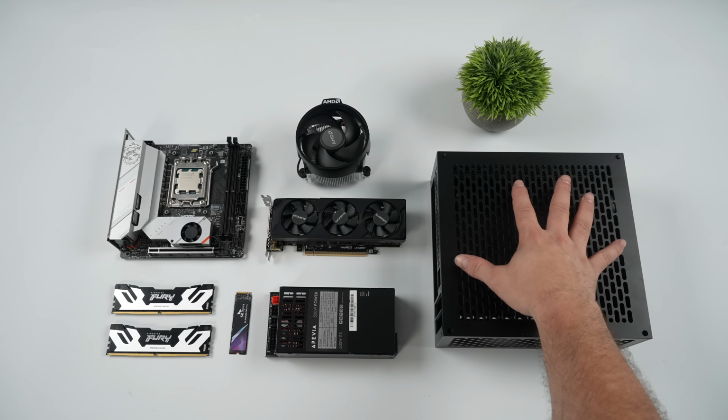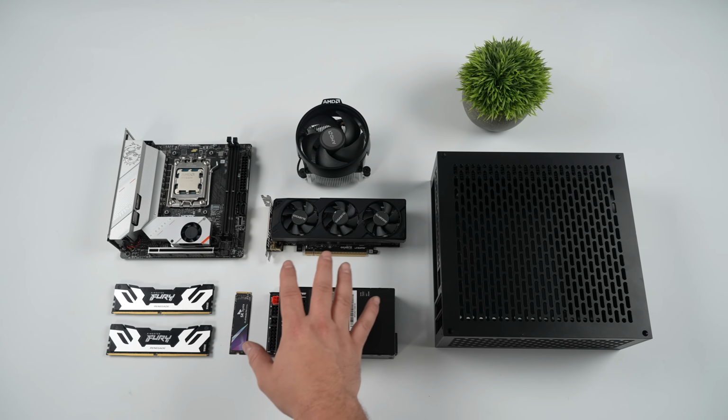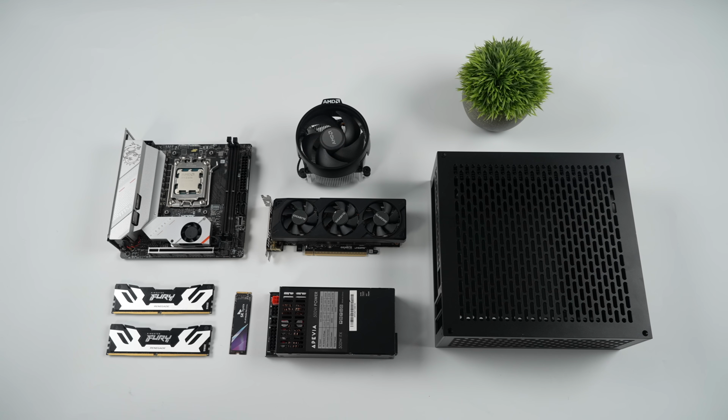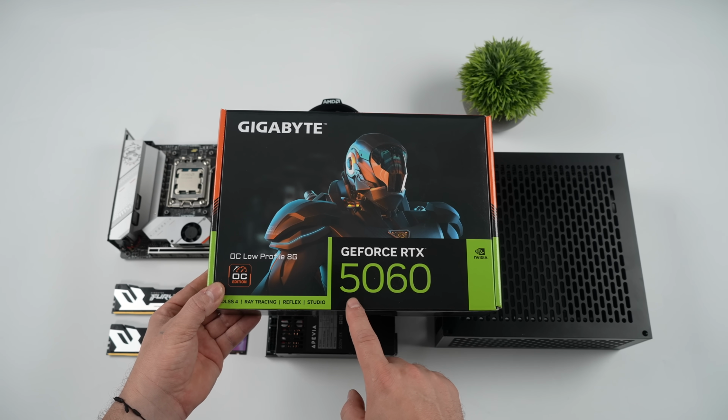So again, this build is going to come in a little under 5 liters, and as you can see, this is a really tiny case here. But the first thing I want to talk about here is the GPU, because when it comes down to it, this is going to be one of the most important pieces to a mini gaming PC. And for this, we're going to be using the all-new low-profile RTX 5060.